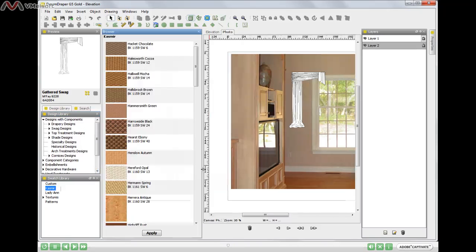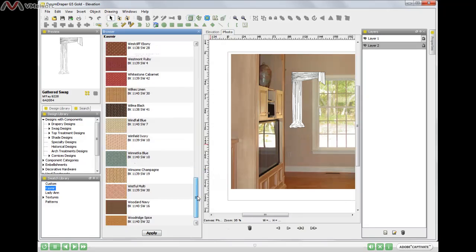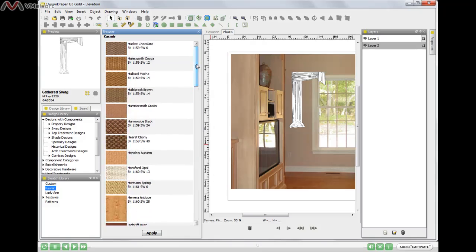Just to repeat myself, the program comes with some Cashmere and Lady Anne swatches, and they are there generally for you to practice and play with. The real feature is the ability to add your own custom swatch fabrics. And we have a detailed tutorial that shows you how to do that, so make sure to view that tutorial on our website. So I'll just scroll up and I see what I want to use, so highlight your design, and then you can come in and double click on this swatch, or you can click on the apply button.